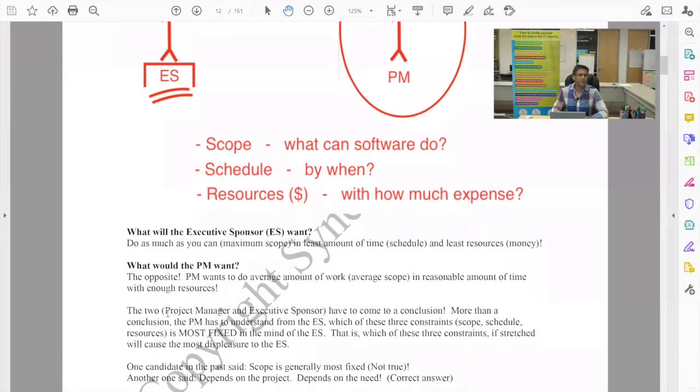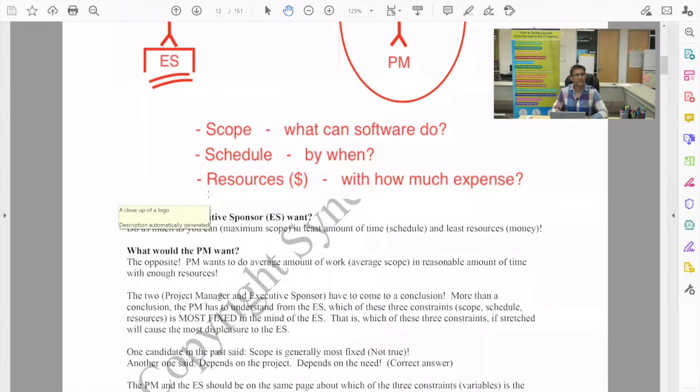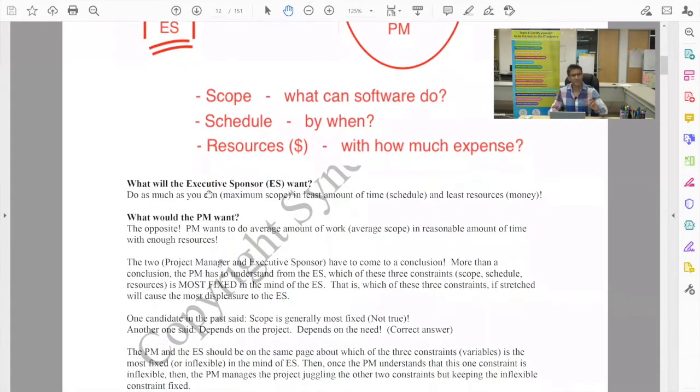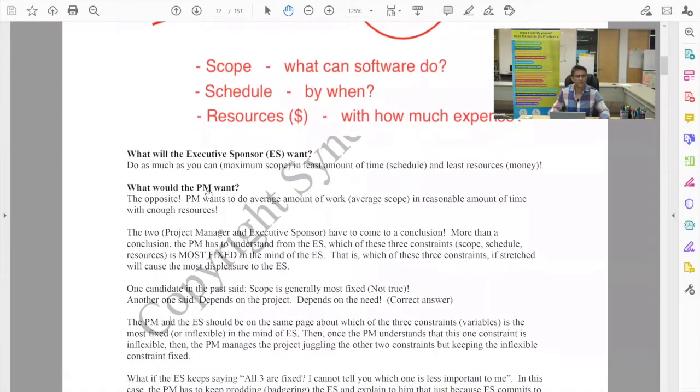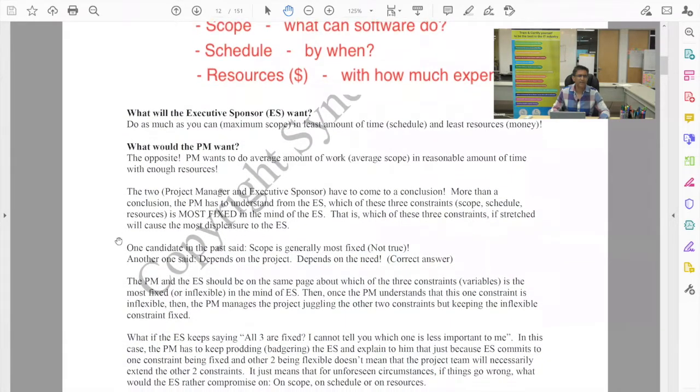So the PM or the BA has to understand from the executive sponsor which one of these three things is fixed in the mind of the executive sponsor. And after they learn that, they manage the project, sort of juggling the other two constraints, making sure that that one constraint is fixed, right?